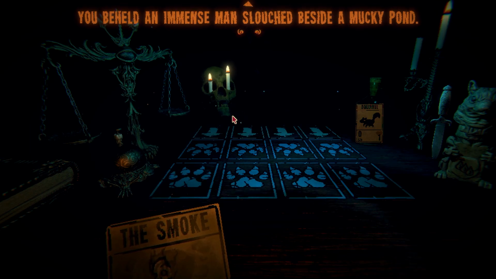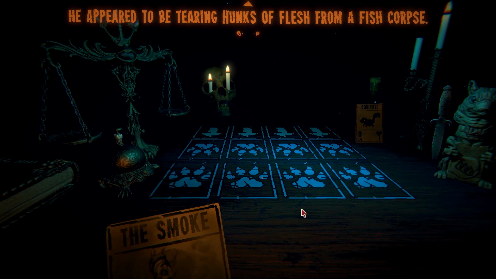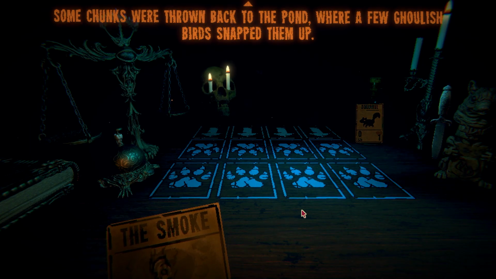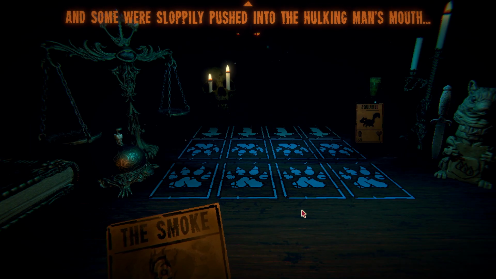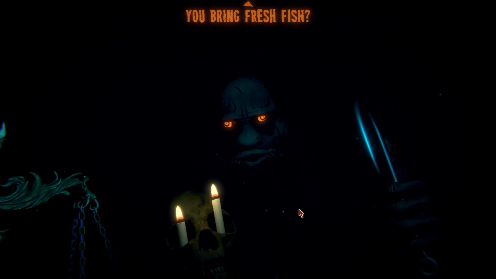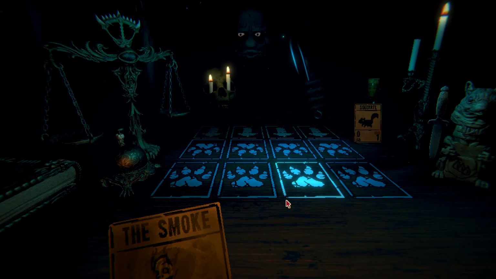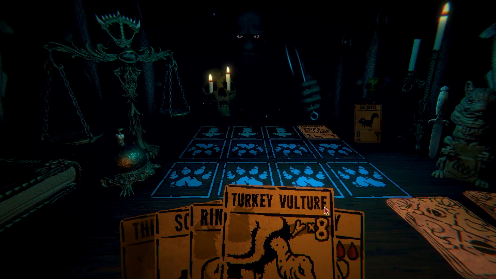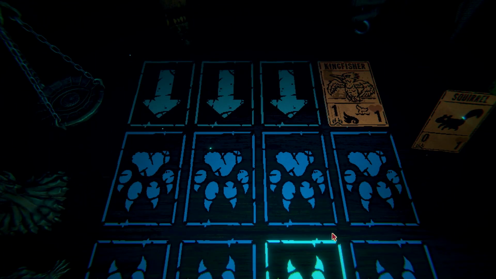You beheld an immense man slouched beside a mucky pond. He appeared to be tearing hunks of flesh from a fish corpse. Some chunks were thrown back to the pond, where a few ghoulish birds snapped them up, and some were sloppily pushed into the hulking man's mouth. You bring fresh fish? Easy choose. Okay. So I can start with an early grizzly.